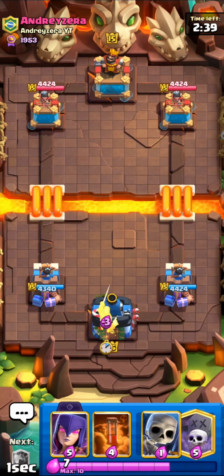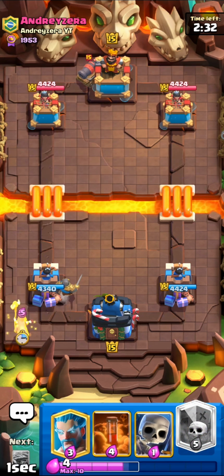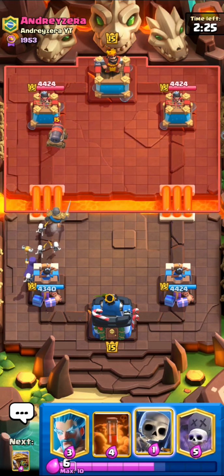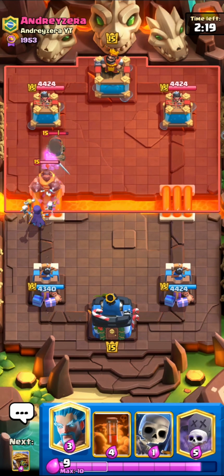He cycles a Zap. Let's just simply cycle a Knight. I don't think that was an Evo Zap though, which is interesting. Usually Zap will be Evo Zap. Okay, we can cycle a Witch to the back and just pray that he doesn't have Lightning here. Lightning is very annoying for us. It kills the Witch, it's good against the Goblin Hut, it gets a ton of chip damage on our tower, and limits our capabilities to create a good counter push.